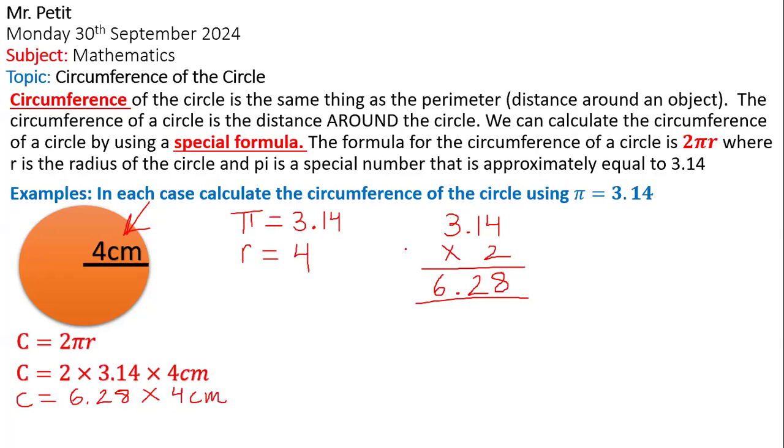Okay. Anyone got it? What is 6.28 times 4? What did y'all get? I got 25.12. 25.12. Anyone else got that? I get the same thing. Yes, I got that too. Yes, sir. 25.13.